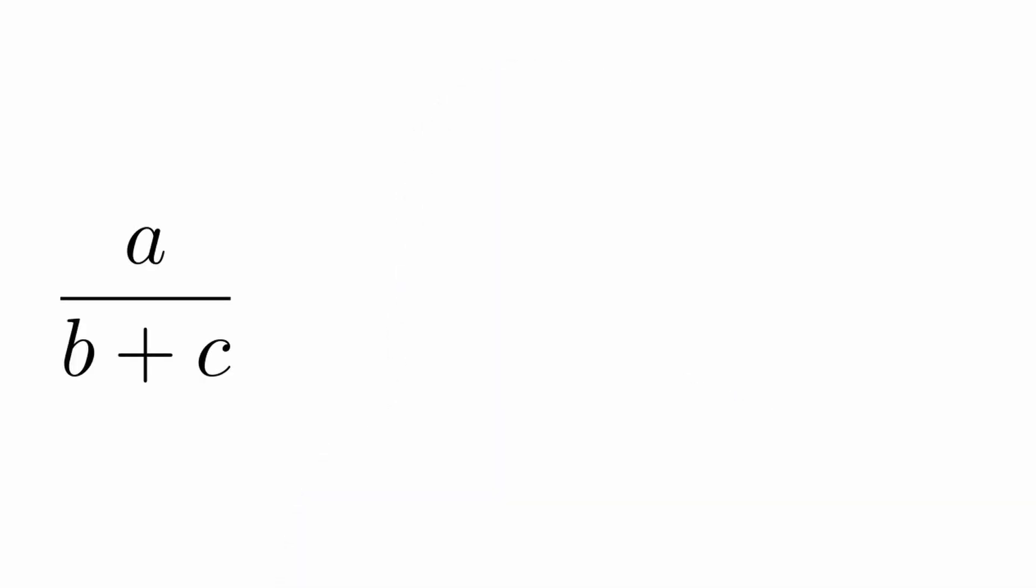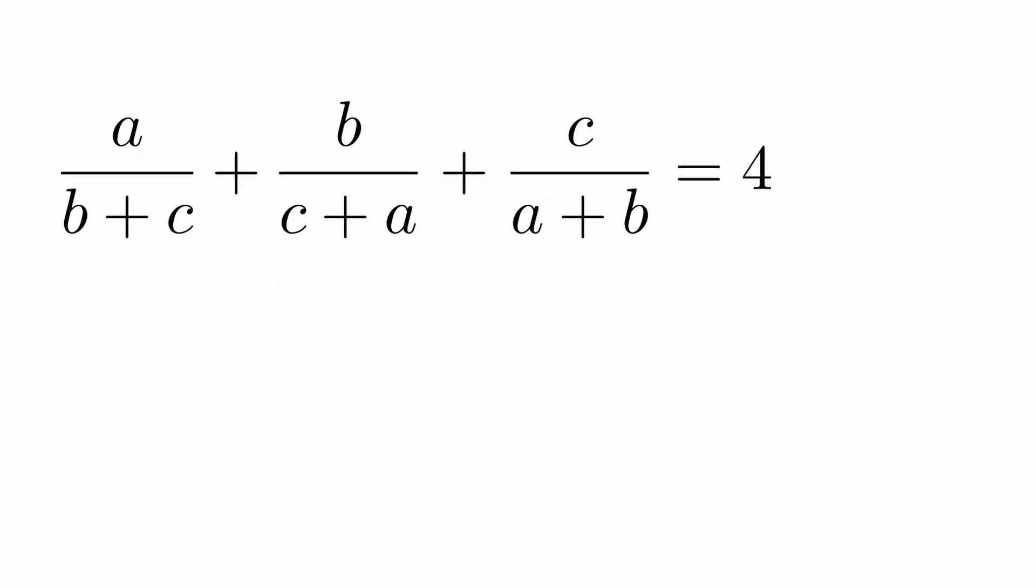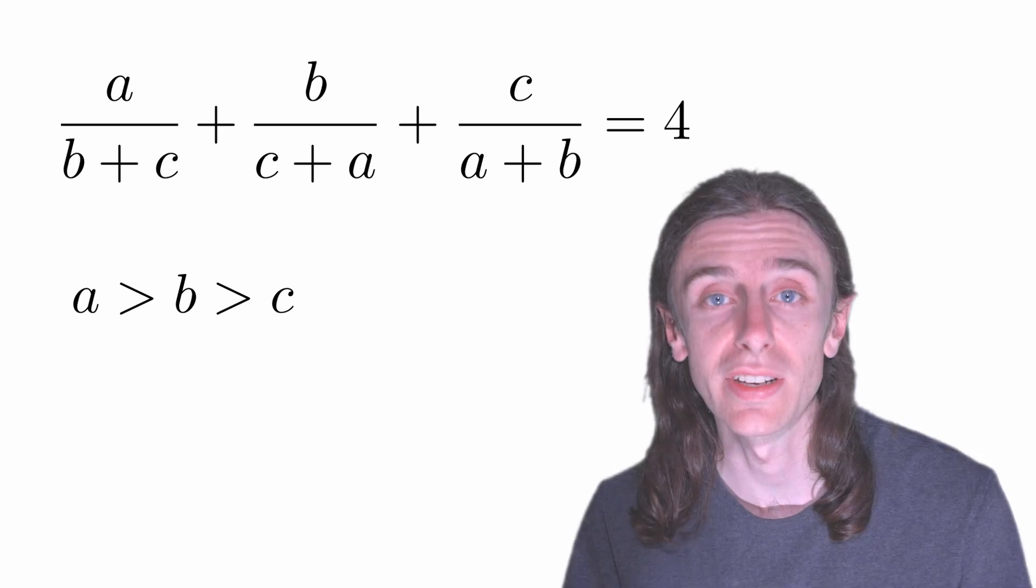let's say the ratio of apples to everything else and the ratio of bananas to everything else and the ratio of clementines to everything else. Let's just say those aren't too big, so let's say they add up to four and, you know, most apples and fewest clementines, that would be great.